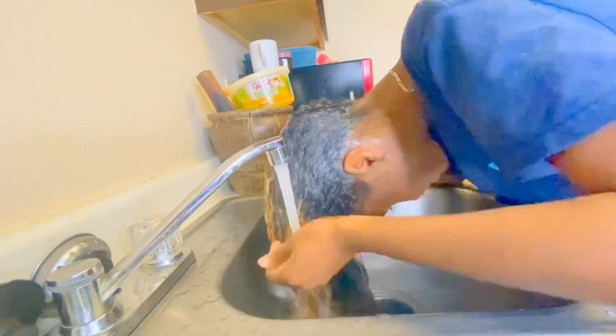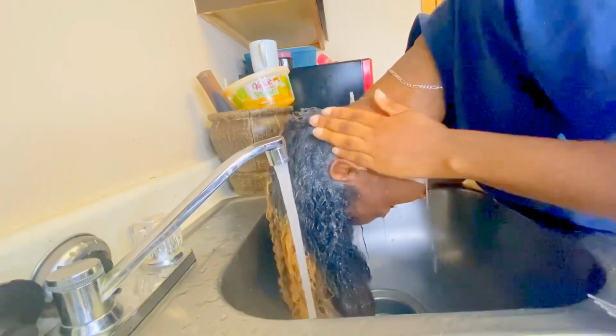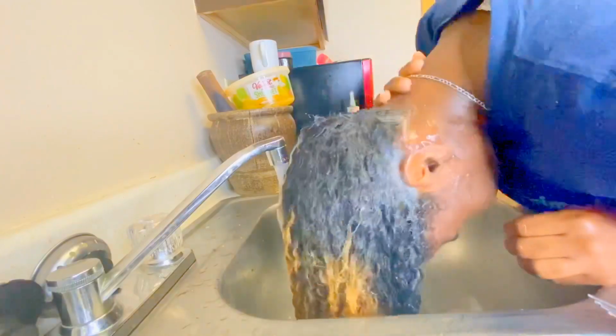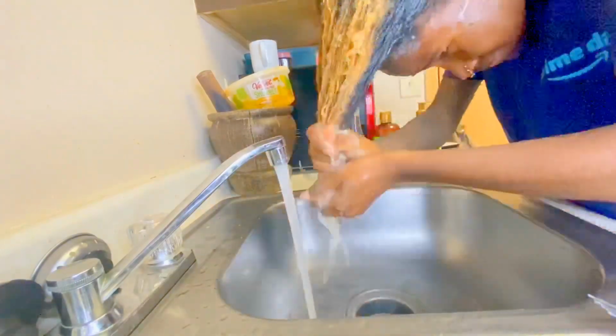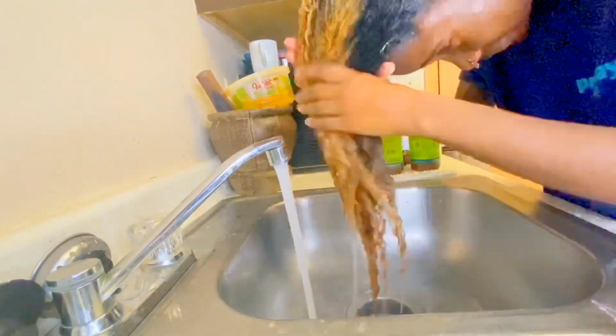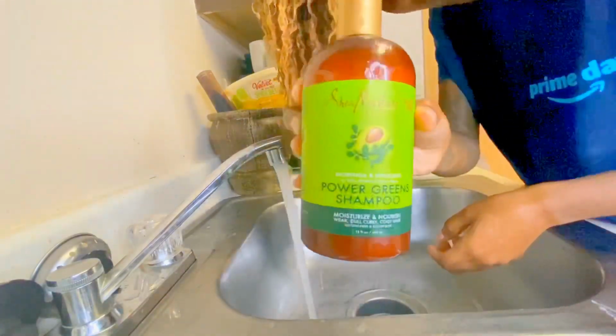So here we are about to wash this out. Look at that. My hair looks moisturized. It looks like there's a lot of lotion in there, but as I rinse this out, it looks like there's shine in there.